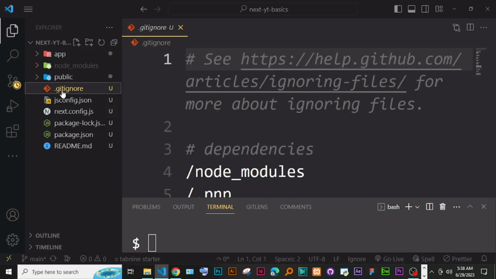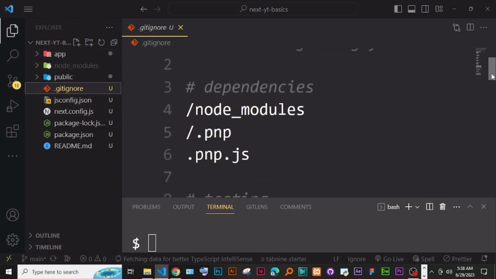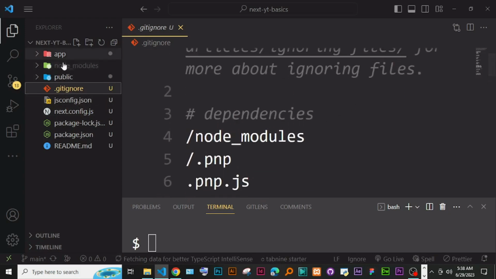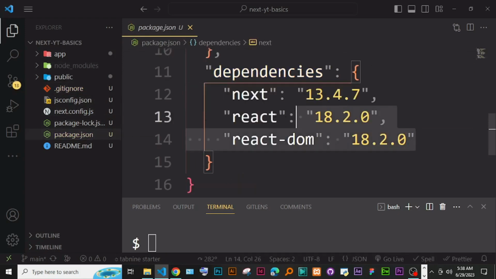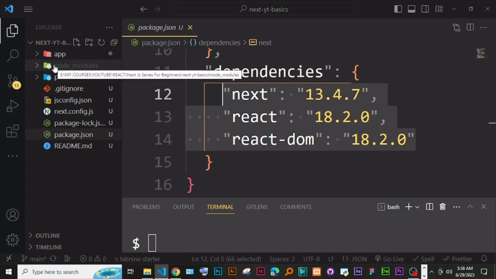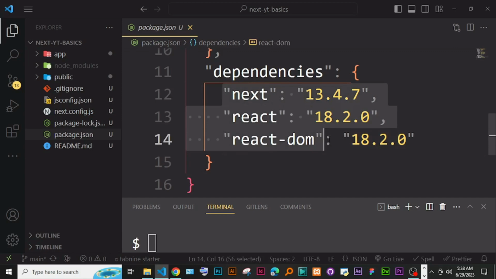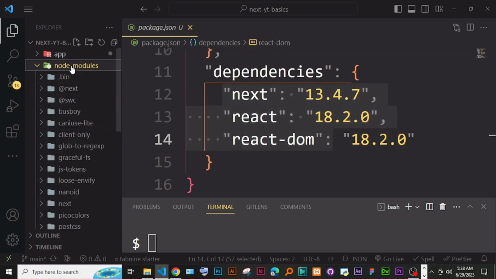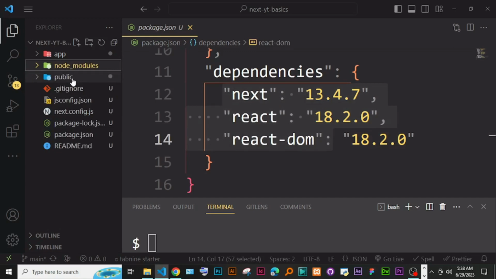Then another is .gitignore, and this one was also created when creating a Next.js app. And here they simply tell us we do not need node_modules. Now if you are new to npm, every time you install a package, it is installed under node_modules. So these things we have installed here live inside this folder called node_modules. This is where everything is. Now we do not want this folder.